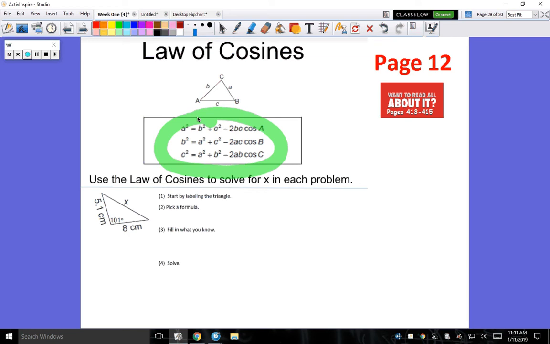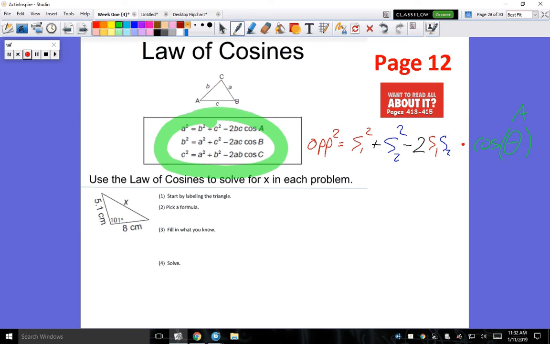Now I'm going to make this right here, instead of you trying to know how to use 3 equations, I'm going to change it up a little bit. This is the same as just using 1 equation. Okay, let me show you. And then it's multiplied by the cosine of the angle. You with me? And that angle, if you want to put capital A for angle, you could do that too.